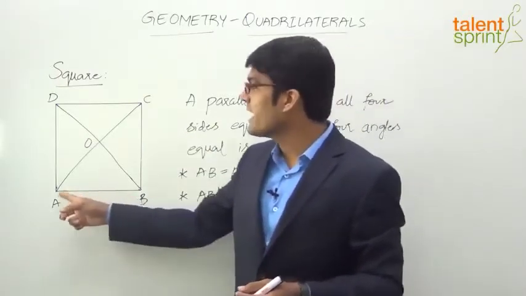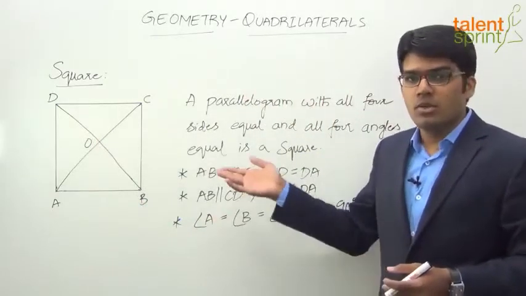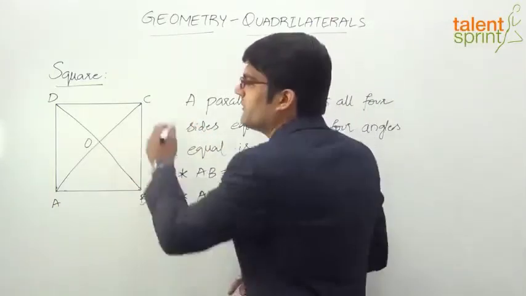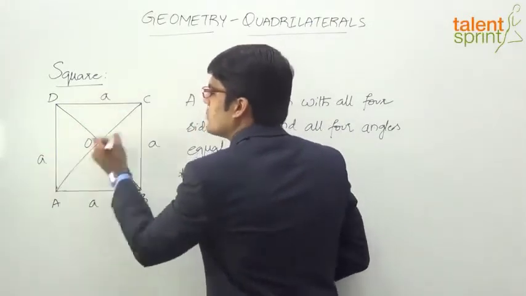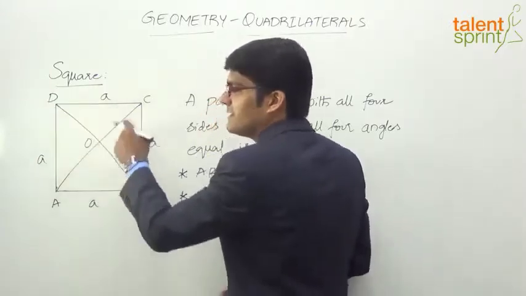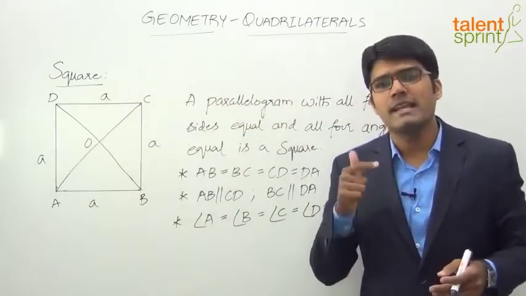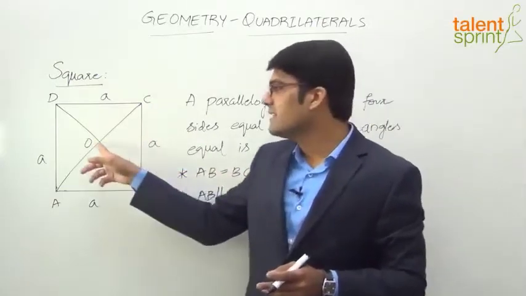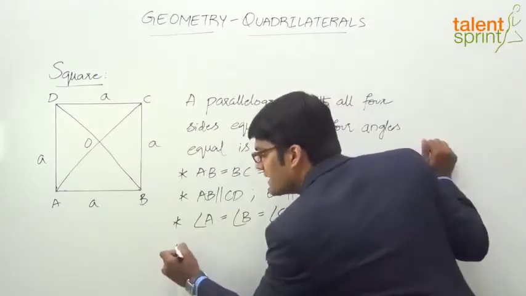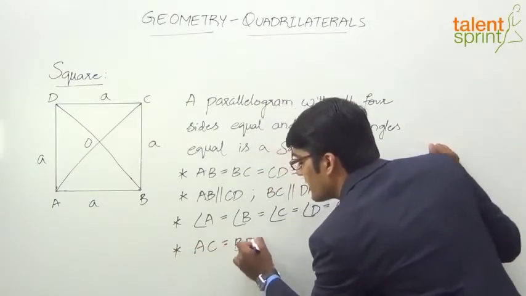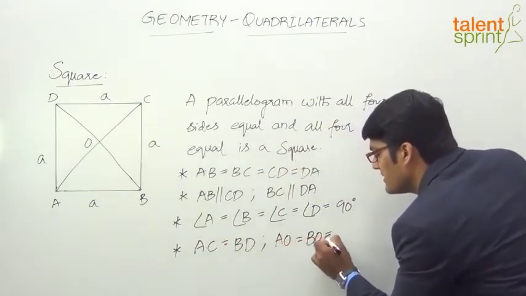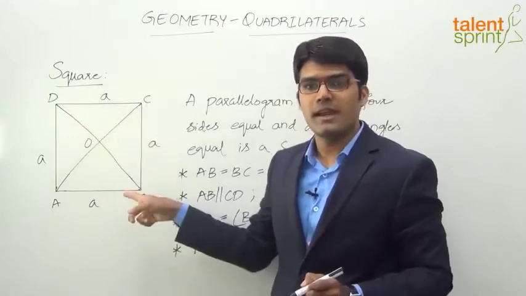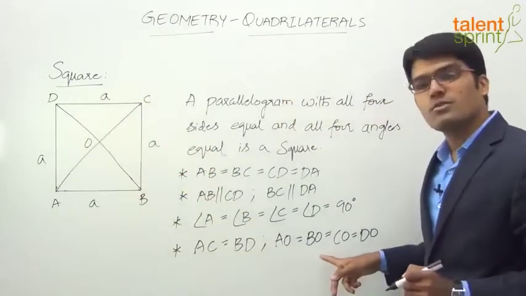Now let's talk about diagonals. The two diagonals are AC and BD. The two diagonals are equal — just as in the case of a rectangle, the two diagonals are equal; in a square also the two diagonals are equal. You can apply the Pythagorean theorem: all four sides are A, A, A, and A. So the two diagonals are equal. Only in the case of rectangle and square are the diagonals equal; in rhombus and parallelogram the diagonals are not equal. The two diagonals AC and BD bisect each other at point O, so AO equals OC and BO equals OD. Since the diagonals are also equal in magnitude, AO equals BO equals CO equals DO.